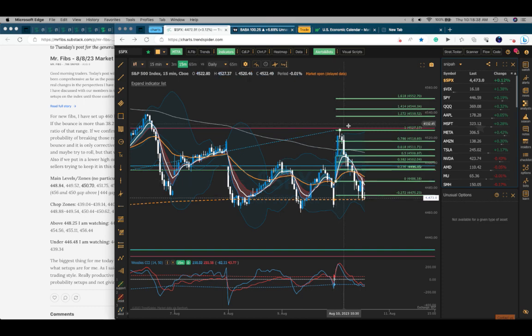So the people that shorted the top off the CPI, if this is the range from here to here, they were trying to get the continuation right here. They got it, the lower high. We have the EMAs crossed. This white is the 8/34. So it crossed under, tested, rejected.